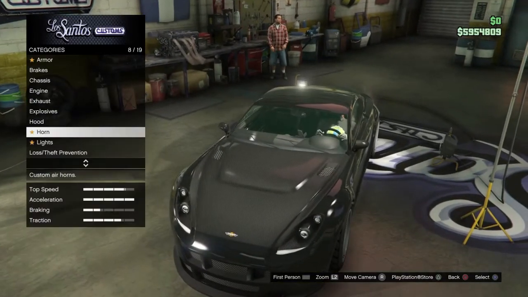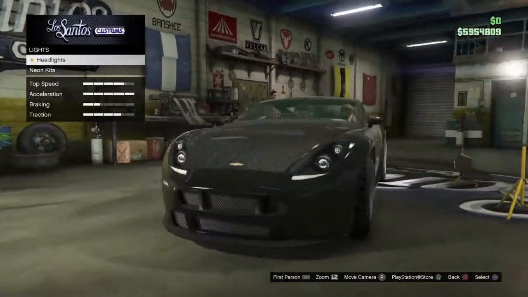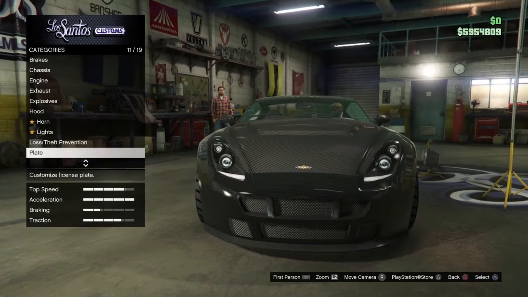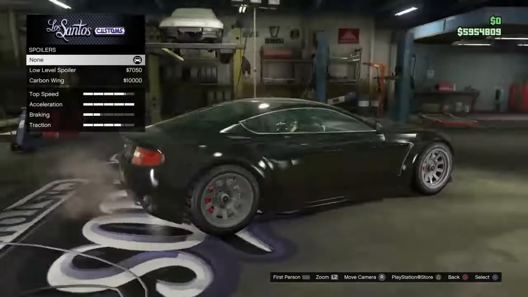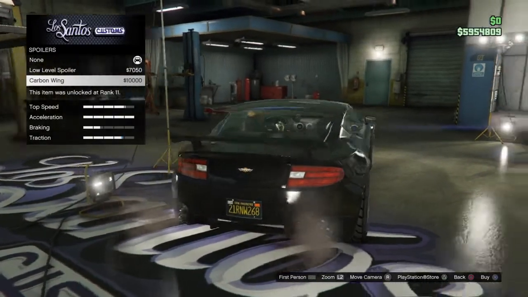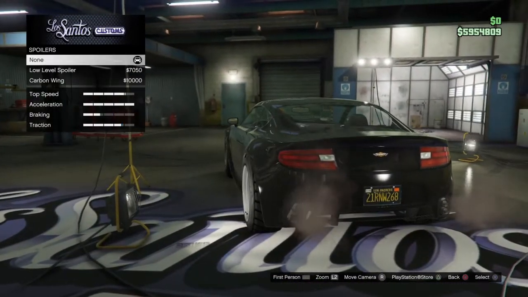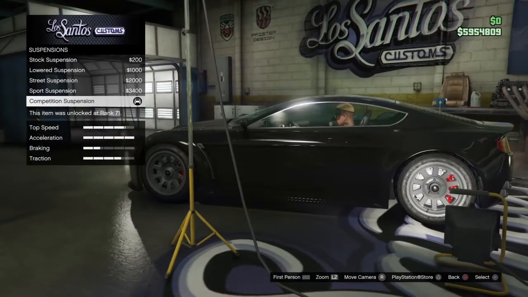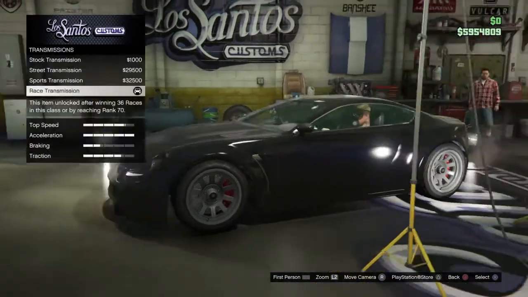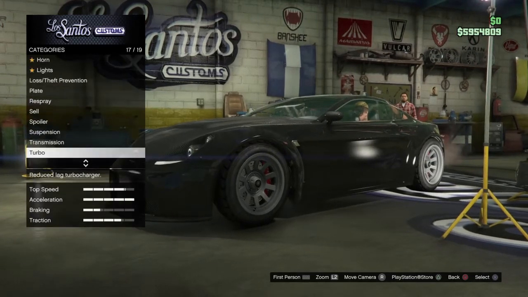Hood is your opinion. Horn is also your opinion. Lights also. Plates and respray as well. Spoiler, put no spoiler on, because that makes the traction better, which we don't want, otherwise it won't drift. Suspension, put that on full. Transmission, put that on race transmission.